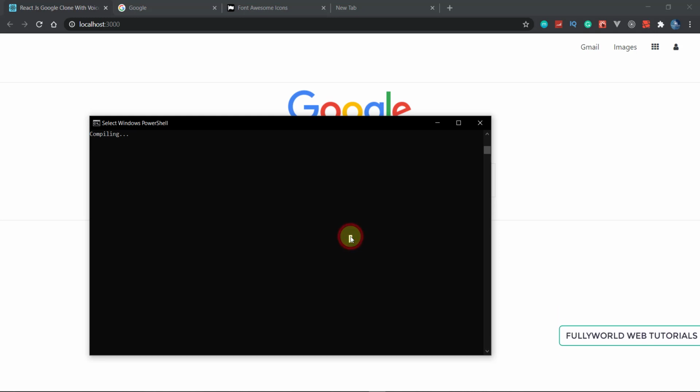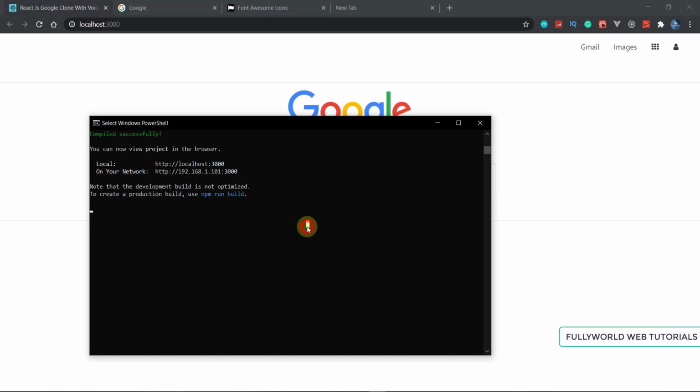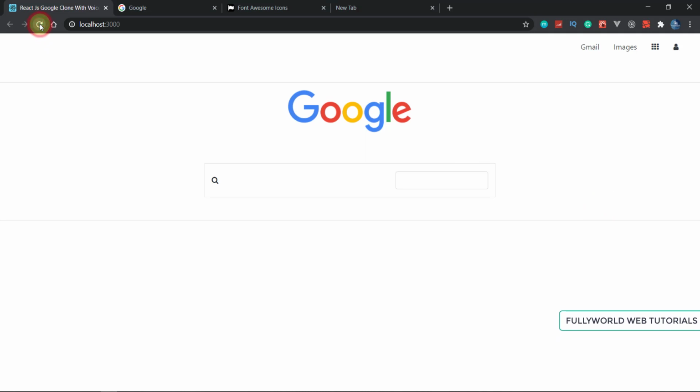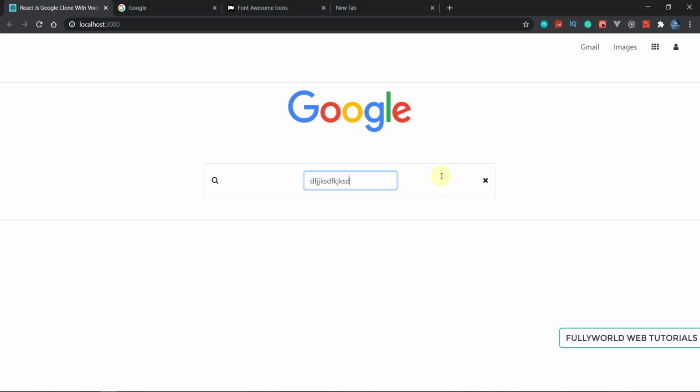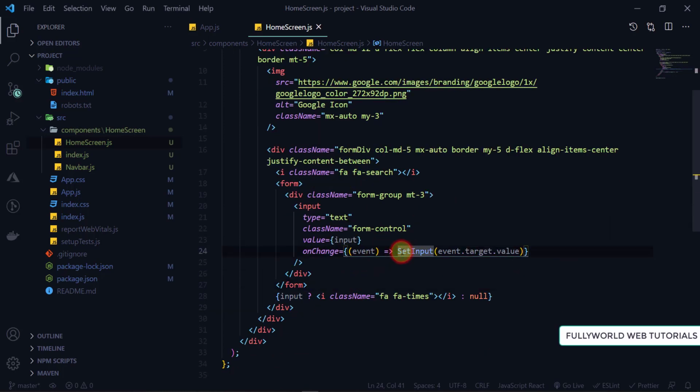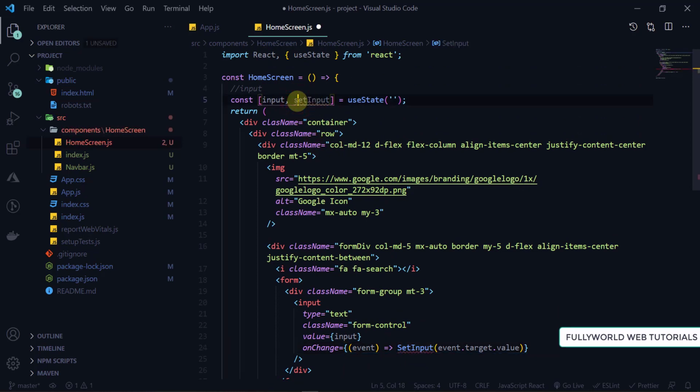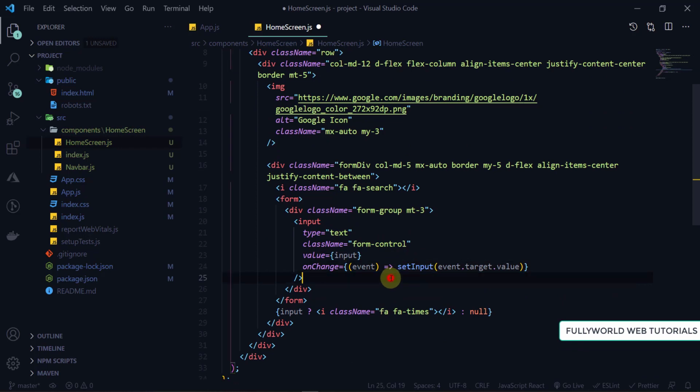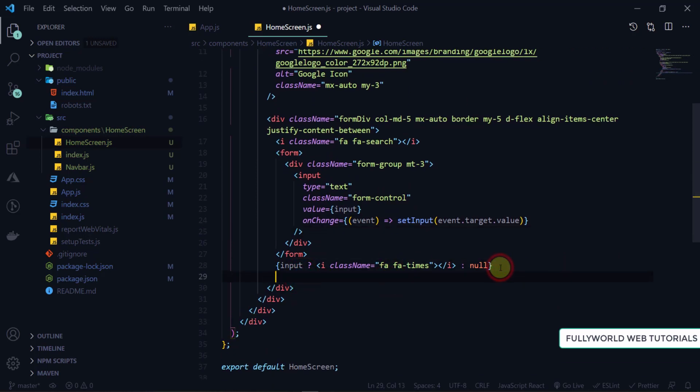Now it is compiled successfully. Now let's reload this again. So now let's see. So if I write here, see that we are getting our cross button also. So this is a benefit of this. Now here it is. Okay, S will be small here. I'm going to use S small also here. And now there is the third thing. So the third thing, we want our button. So this we want only an anchor tag here. So this anchor tag will act like a button.